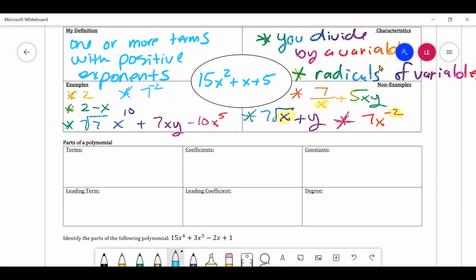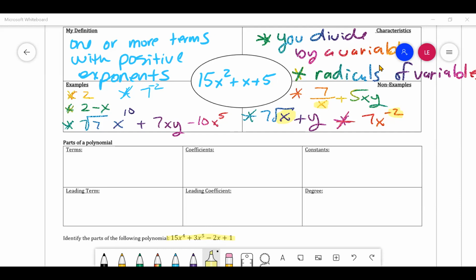For the bottom part of the notes, I'm going to highlight this in yellow. If you notice that right there, I'm going to use that example to answer the questions in these boxes. I'm probably not going to do all the examples. I just want to give you a feel for how a polynomial works.